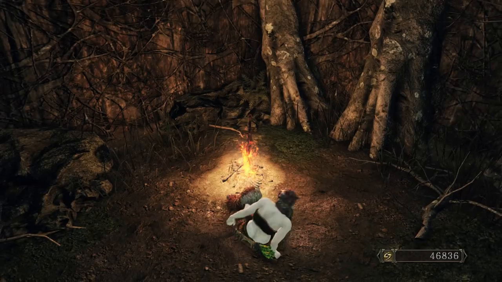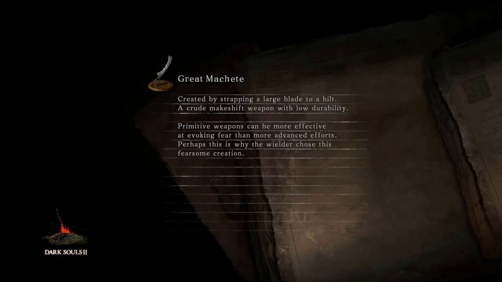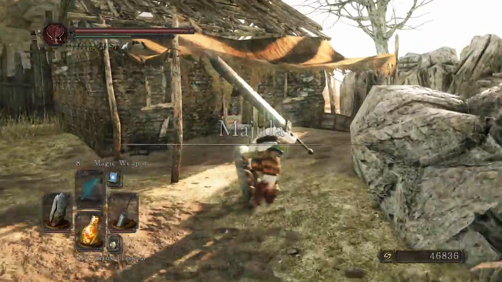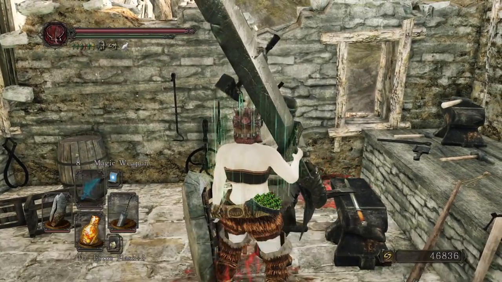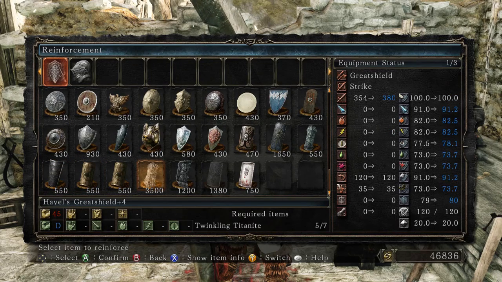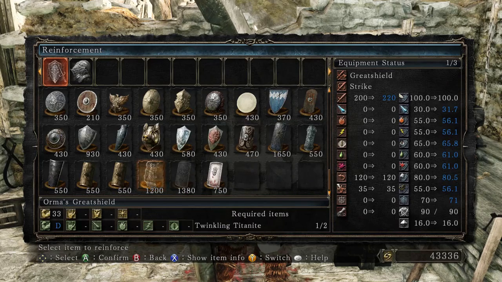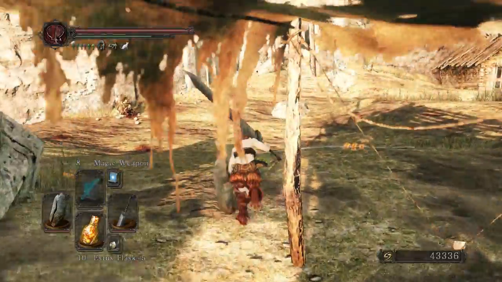Anyway, we got a Twinkling Titanite, which is definitely a plus, because, as I've mentioned so many times, those are not always easy to come by. And I think that might just give us enough to finish upgrading Havel's Great Shield, even if I can't properly use it yet. So let's stop by and find out. Oh, more than we need, in fact. Perfect. I'll be around. I'll make it back, worry not about that.